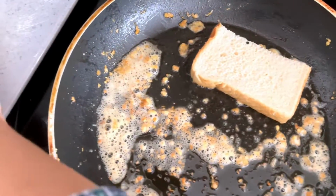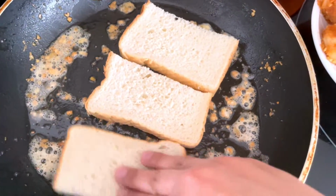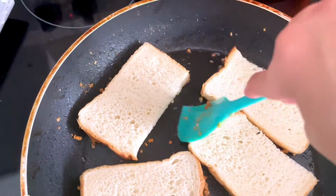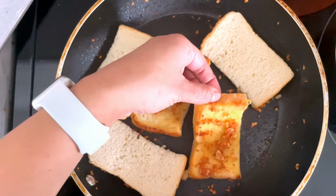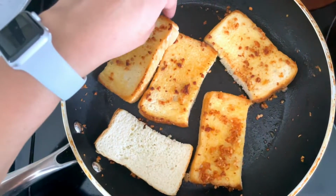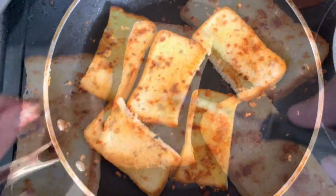And if you want, you can pour this over the shrimps, but what I like to do is I turn this into garlic bread. If you have a baguette, that is even better, but I had this plain regular bread at home, which is what I'm using. And at this point, before adding the bread, make sure that your pan is on low heat, because the lower the heat, the more crispy it's gonna get. And if you need more butter, you can definitely add more butter. And if you need some Italian seasoning, you can do it too at this point.